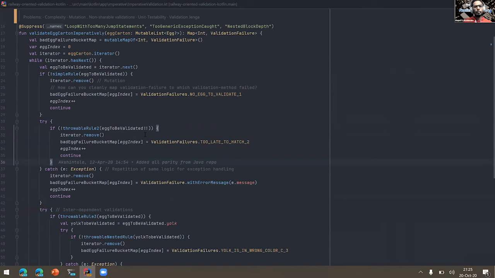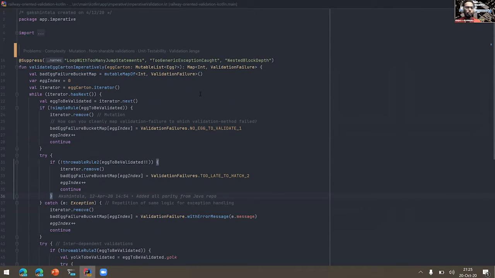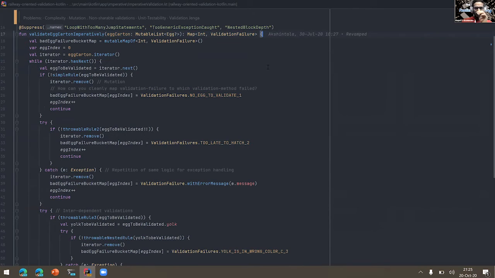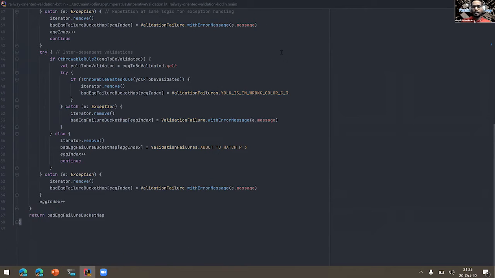So what I'm showing you is how, if you go about doing it imperatively, the code ends up looking. Again, this is dummy code, a simple code that I'm just using for demonstration. But looking at this code from a mile away, you can see.